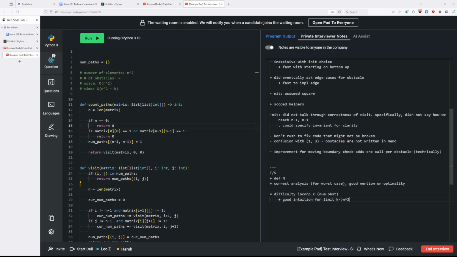Let's relax it a bit. So previously, if it's equal to n squared, that makes sense. It hits the edge case, right? Oh, O(1). Okay, that's correct. Now let's say there might still be a path, maybe two paths, but because k is approaching n squared, you can think of k being relatively dense, right? There's a high density of obstacles.